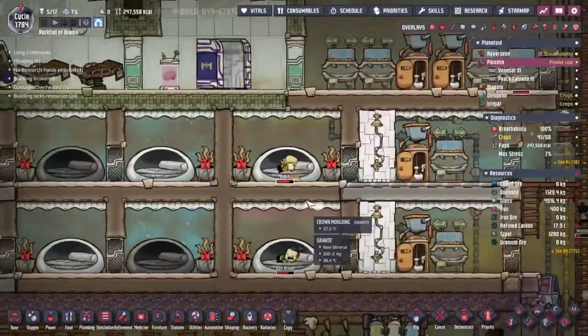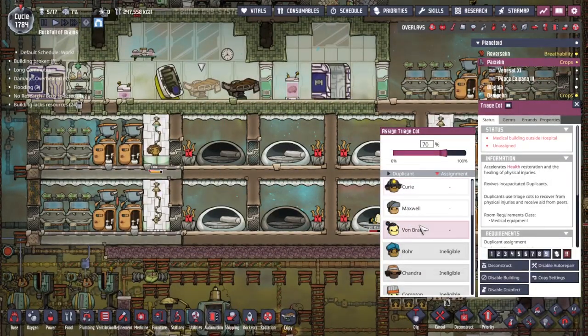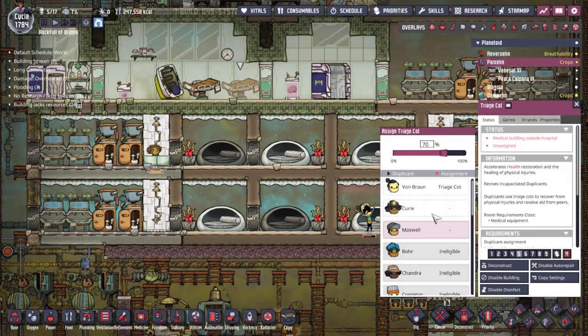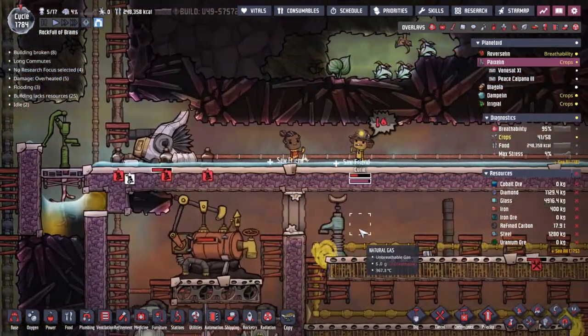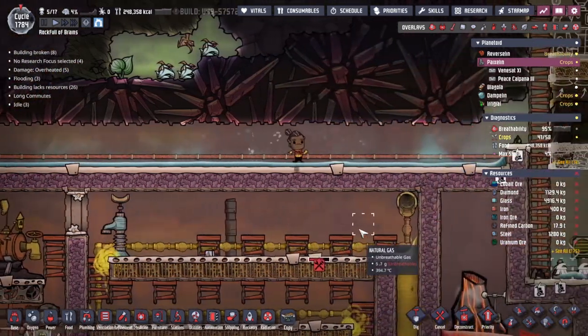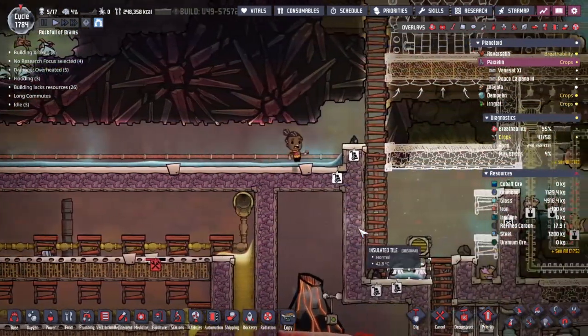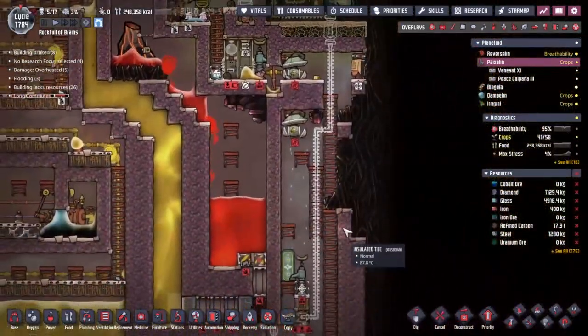Oh, no, we've got tired people. Tired and hurt people. Can we put them in the... Oh, there's a lot here. We can put them in the cots overnight. Let's do that. Oh, they are so slow. It's been a while since we've had a duplicant that is this slow. I don't think you coming down this way is a great idea, Mr. Tycho. I think you're about to get ridiculously scolded by the steam.